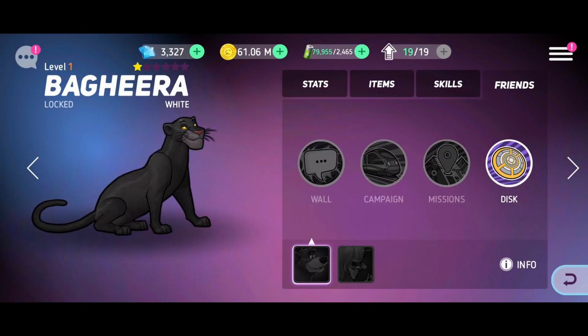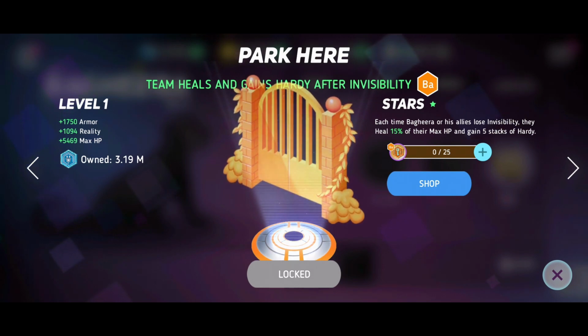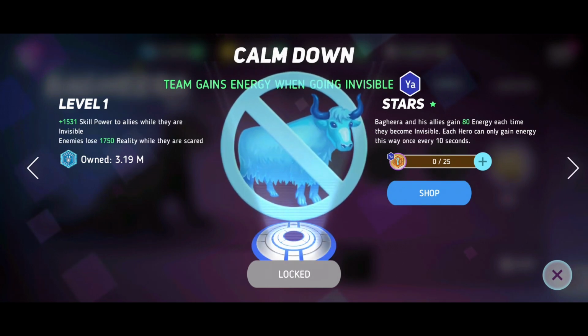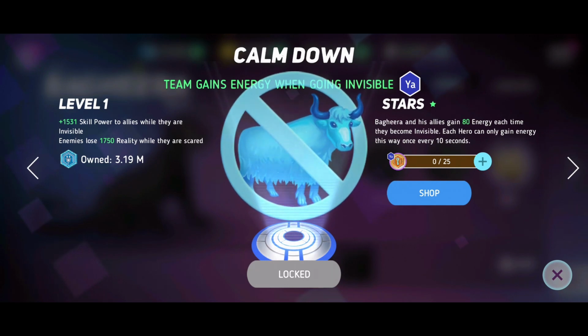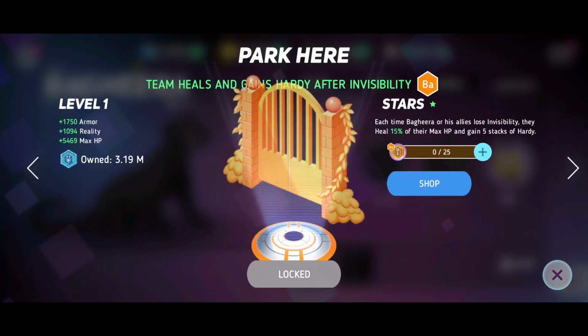And who are your friends? You're friends with Baloo and Yax. Baloo makes sense. Let's see. Team heals and gains hardy after invisibility. Each time Bagheera or his allies lose invisibility, they heal and then gain stacks of hardy. That's really good. What's the other one? Bagheera and his allies gain energy each time they become invisible. Each hero can only gain energy this way once every 10 seconds. The other one's definitely better. But then again, you do get enemies lose reality while... Nah. This one's the better.